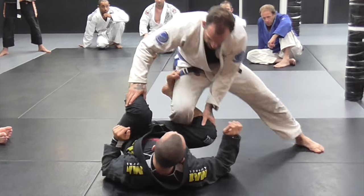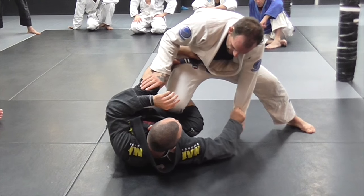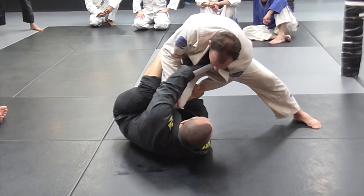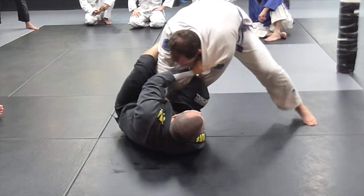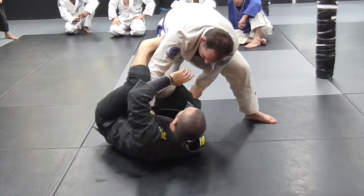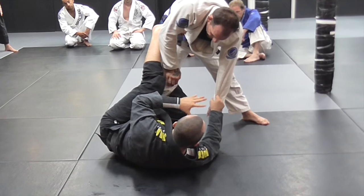Dave's going to come in from the knee through. I'm going to hook, this foot's going to go on the hip, the other hand's going to grab the sleeve, punch it under my leg, and I'm going to grab the other collar like that. Try and move away from me, Dave — it's hard for him to move away. That's hard for him to drive in. I've got things that are making distance and things that are pulling him in. So I get to choose which way he goes next.